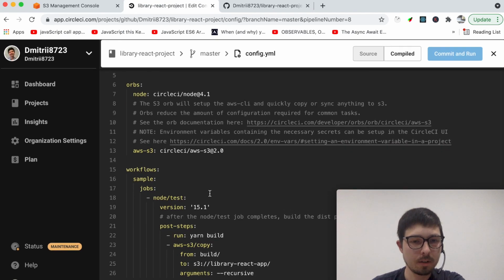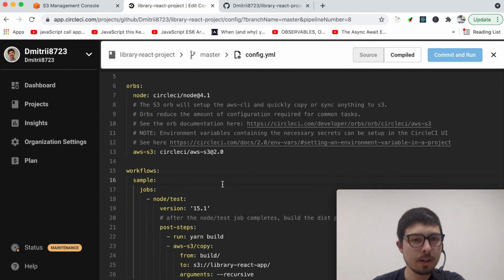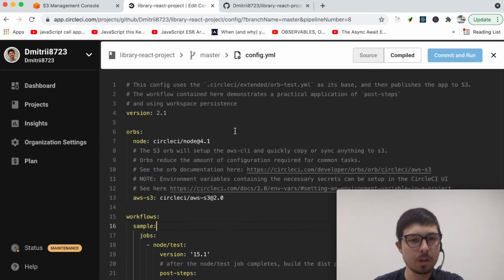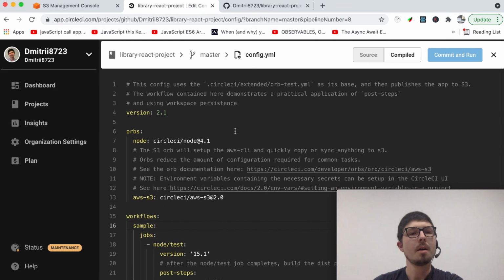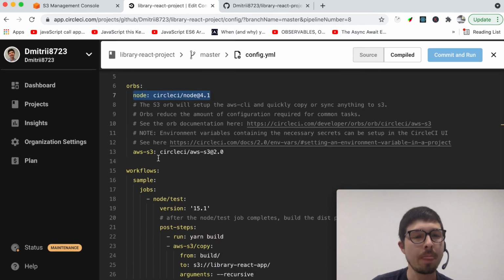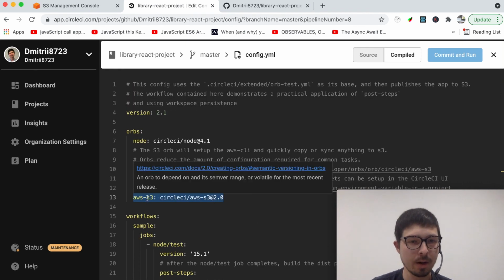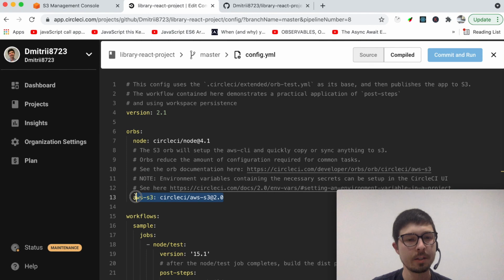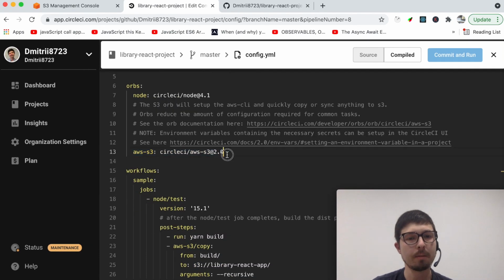So guys, it's really a small configuration file, nothing special about it. Here you can see where we specify the version of CircleCI, from my understanding. And then of course, because we're going to work with AWS, and specifically with the AWS S3 bucket, or S3 service as I told you, we have to specify this line as well.